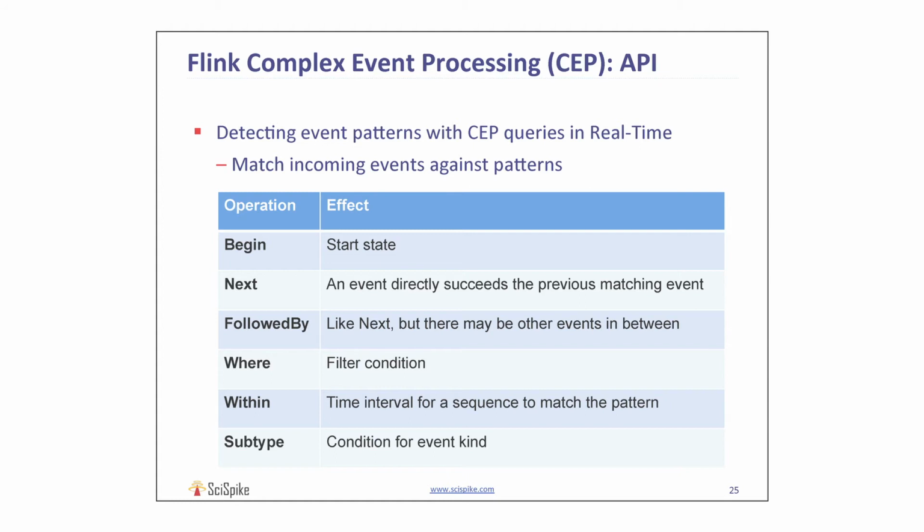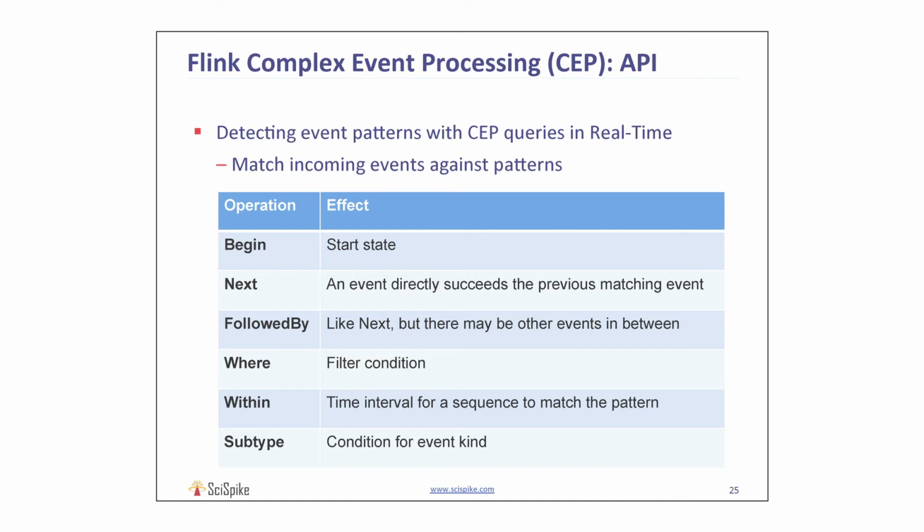So when you're defining complex event processing systems, you have a certain set of operations that you want to perform. You want to be able to define the beginning state, so you will start matching events. The events can come in different order. These events need to satisfy different conditions and need to be of a certain type. So there is the next event.